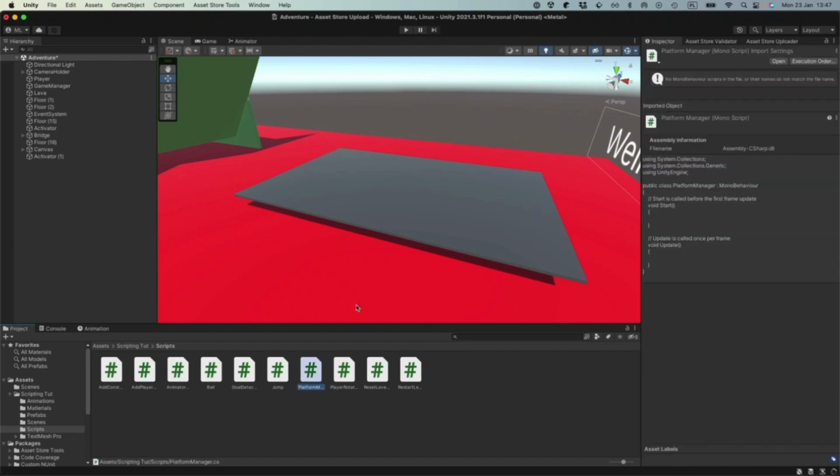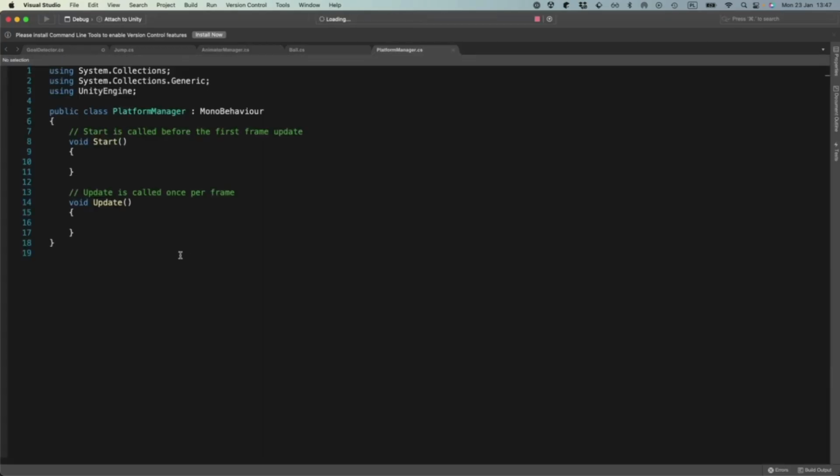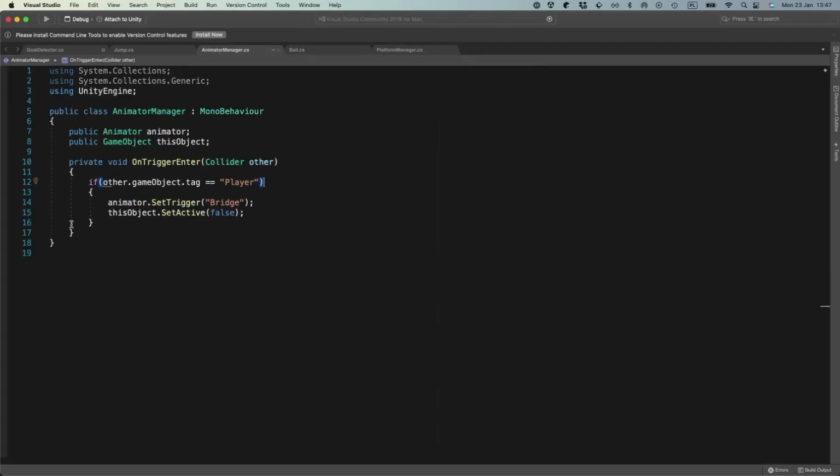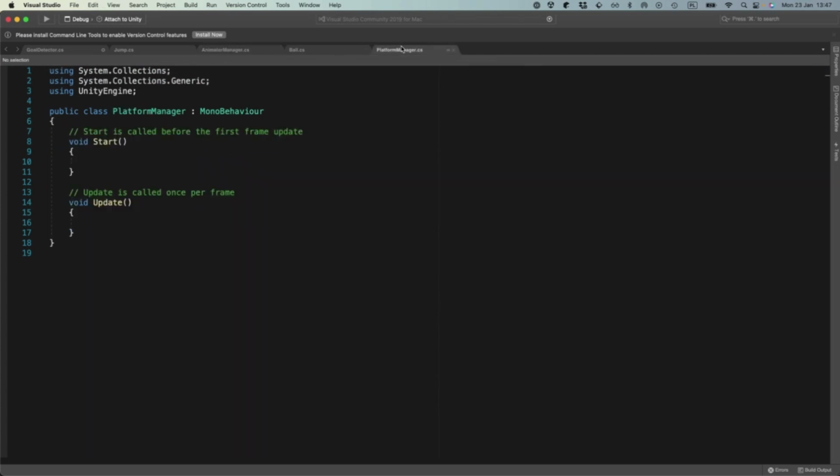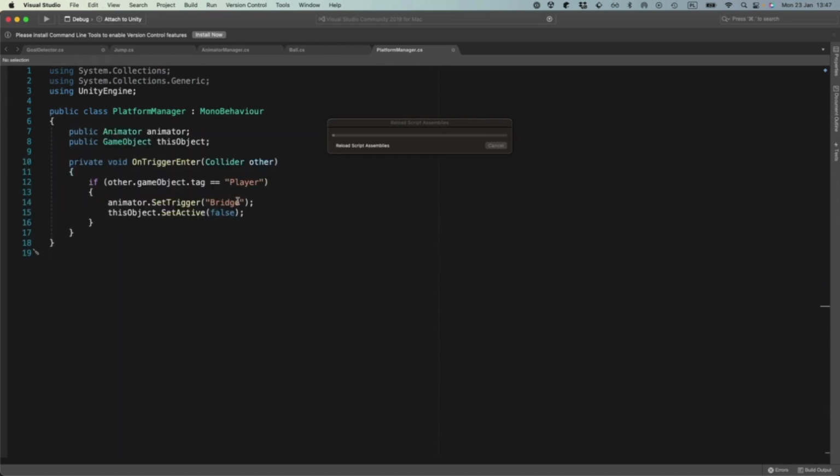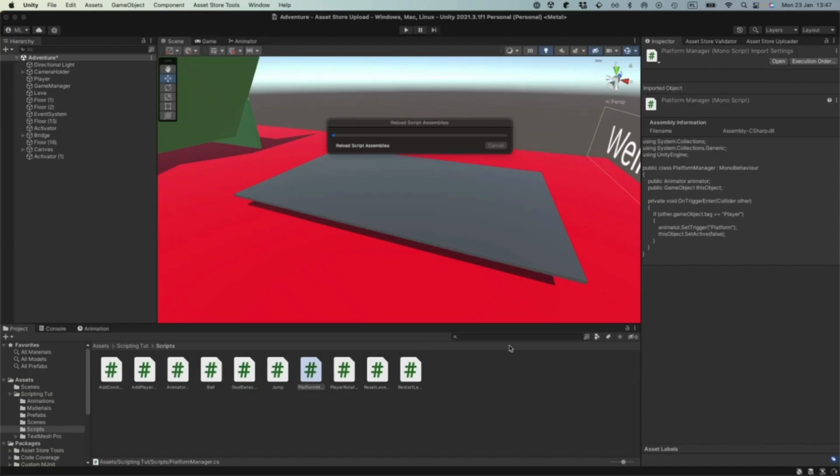All right, then we're going to open it, and here we can just grab that, put it back into here, and then OnTriggerEnter, except we do it to platform. Okay, this is great. And now it's the exact same script. Now we just have to do one more thing in here.